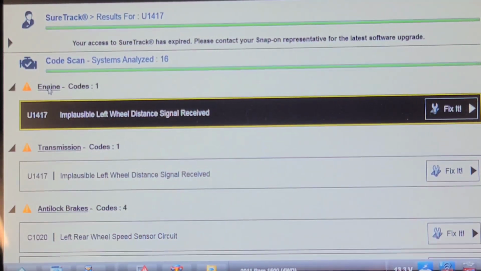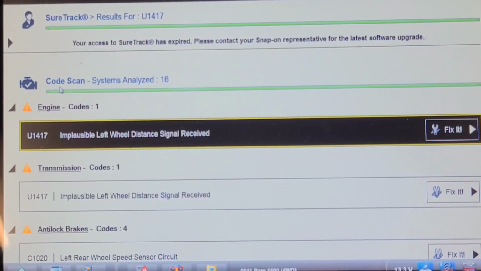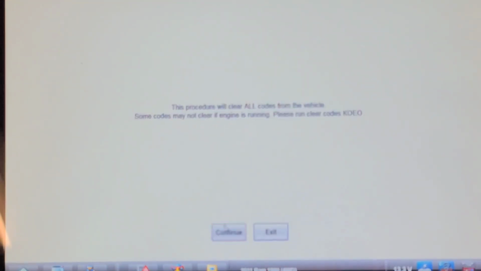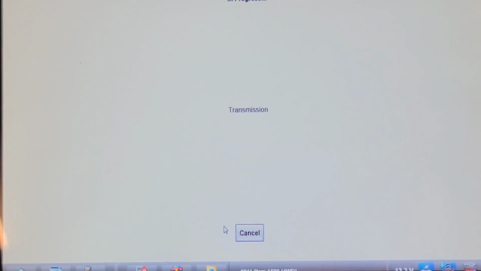He sent me a text and he had a cam timing code. I wonder if he cleared that. Well, let's do a network code clear and then we'll have a look at the rear speed signals. Got to do this key on, engine off. That's why I have a battery charger on it. I guess we'll put it up in the air because we got to do a service, and we'll check the wiring to the left rear speed sensor, I think it was. I got a recording of these codes anyways.